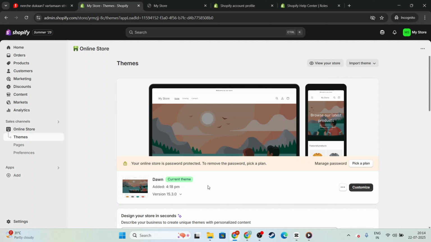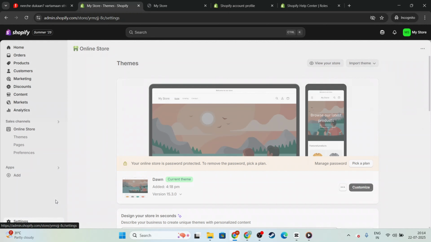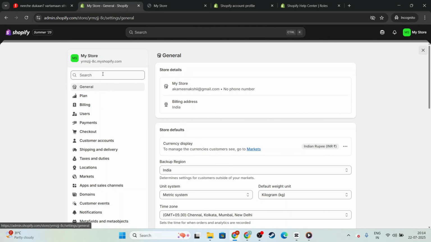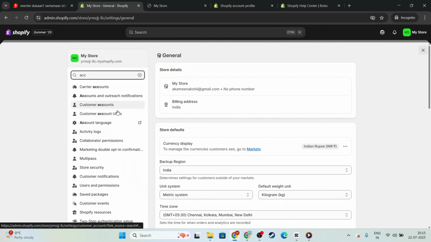In case you're still seeing the error, check your Shopify logs for any error messages. These logs can give you a clearer idea of what might be going wrong. Within Shopify's admin, go to Settings, find Account, and look for any logs or activity indicators that might hint at what's causing the 500 error. If you see something unusual, take note of it.